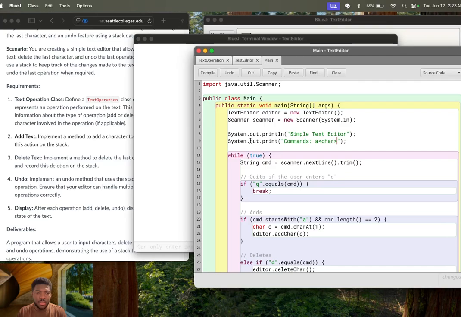To add, and I want to emphasize, let me do that here. To add, let me make sure. No space.